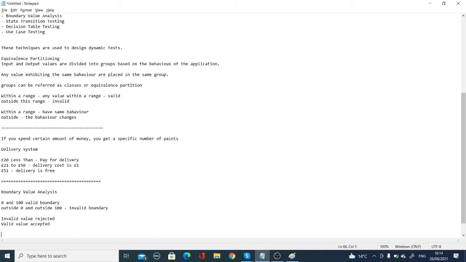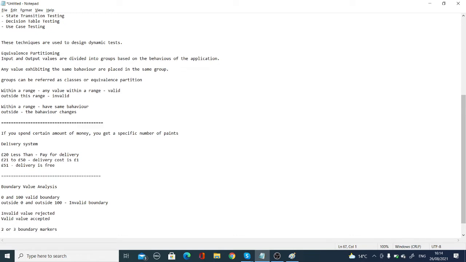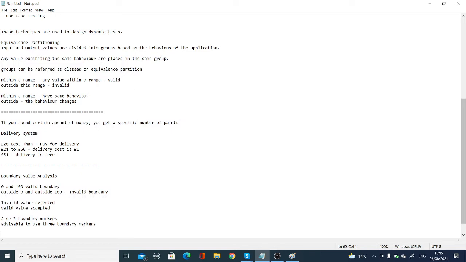Here you can have 2 or 3 boundary markers. It is advisable to use 3 boundary markers. So let's go to our same example.